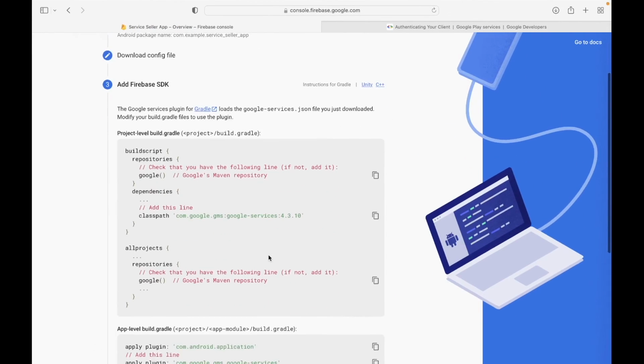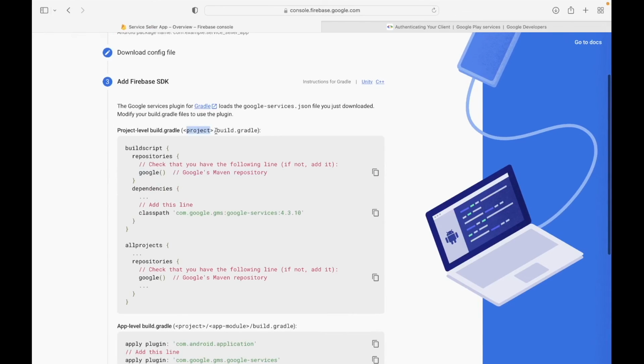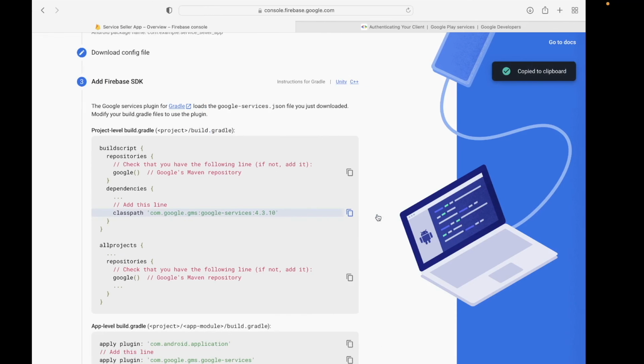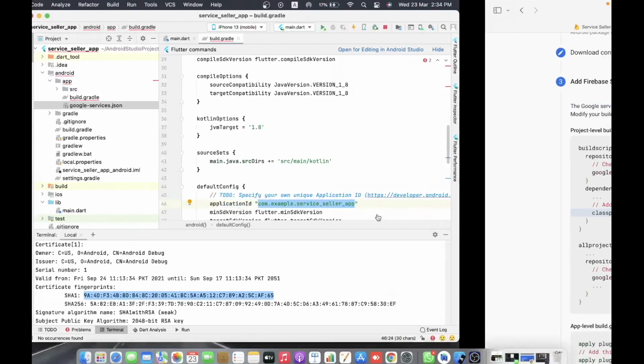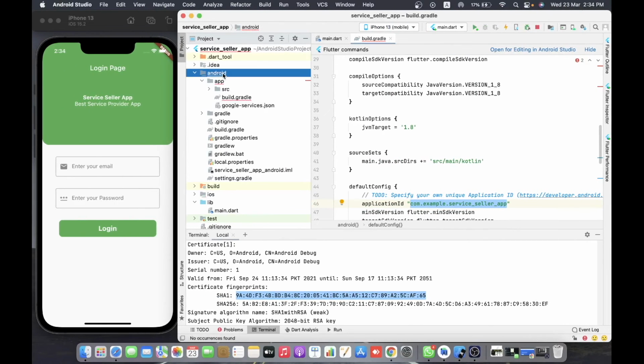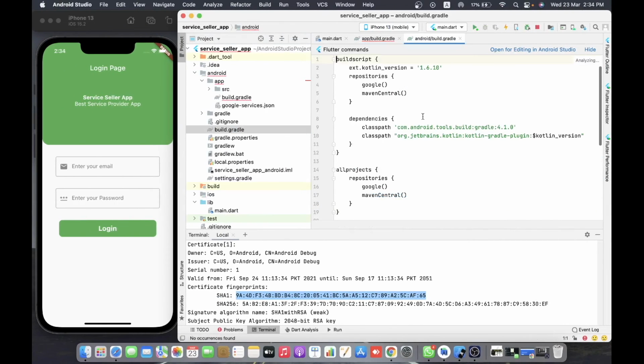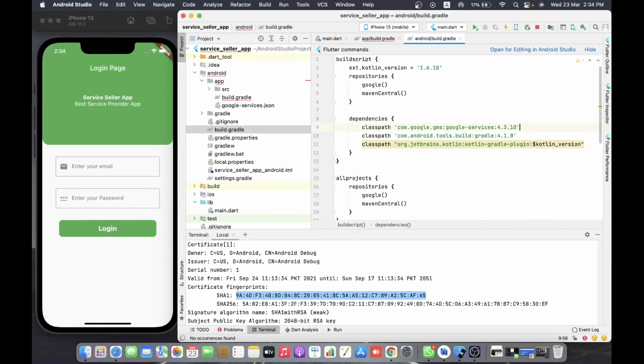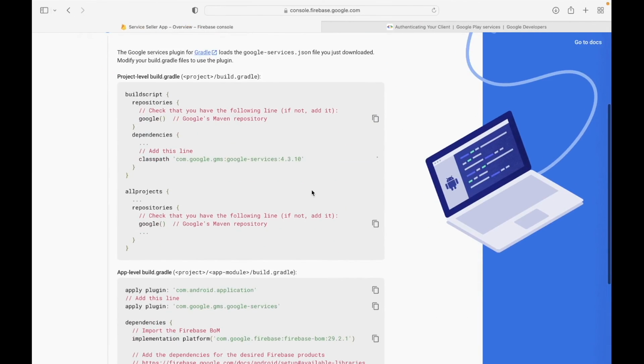Just next, and here is the project level build.gradle. We have two build.gradle files, the project level and the project app module build.gradle. In the project build.gradle, I will copy this and go back to it. This is the project, and this is build.gradle, and in dependencies I paste it. Back again. That's it.